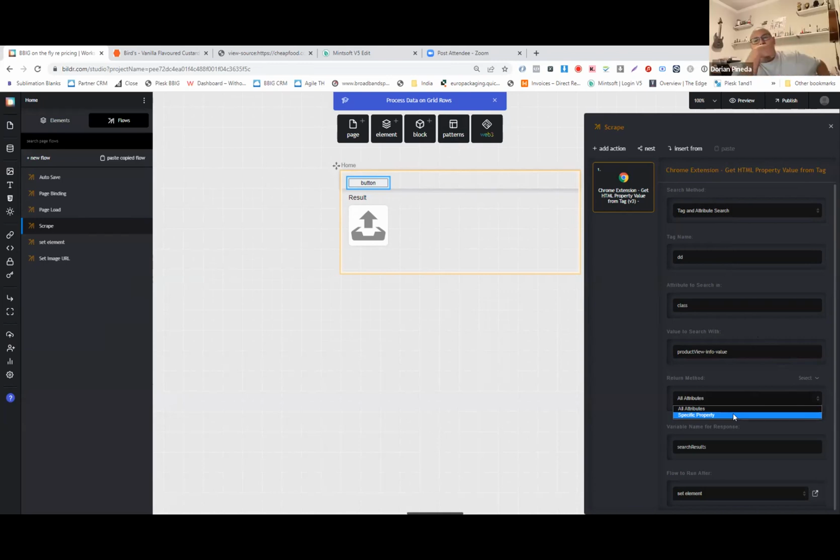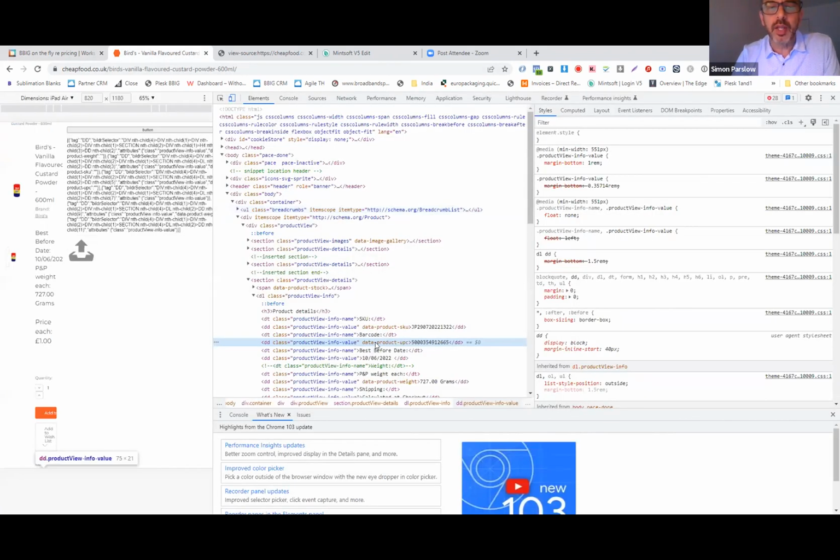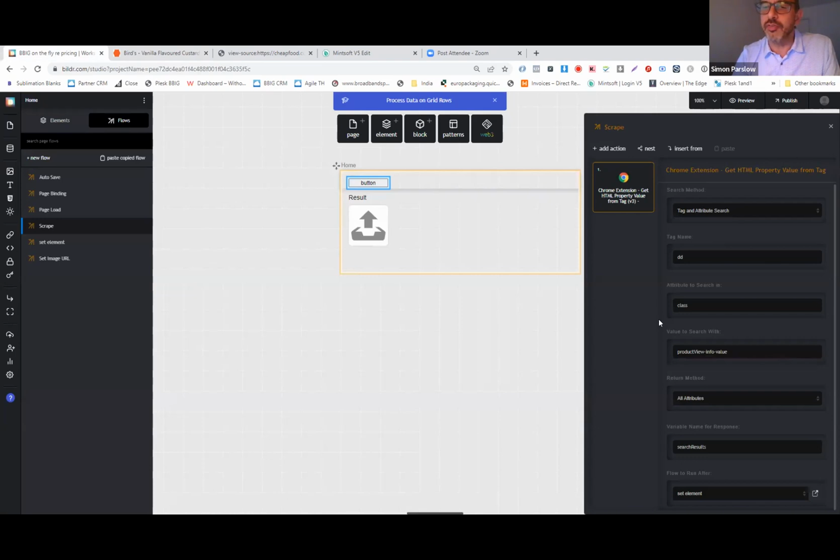I don't know. I tried to return the property here. I'm not sure this data product UPC, whether you call that part of the tag or what, but of course the class is here, and then you've got this bit of extension on this tag. I was hoping to return it based on this value, on the properties, so return a specific property. I was hoping that it would do it. It's not going to get it.